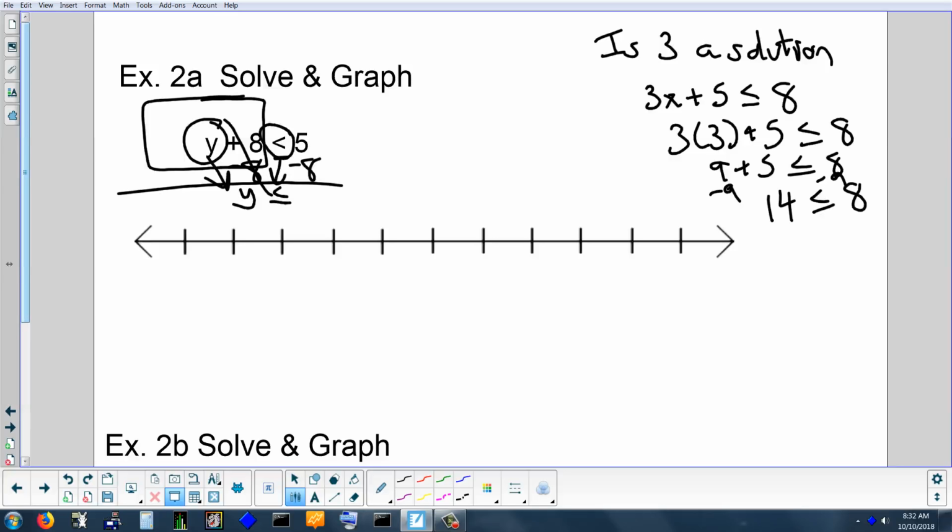Now, if I ignore the signs, what's bigger, 8 or 5? 8, right? If I'm ignoring the signs. What sign is with 8? That means 8 is bigger than 5. 8 is negative. I take that sign. Now I just read it from the bigger number to the smaller number. I already have my negative sign, so I'll read it from the bigger to the smaller. Because 5 minus 8, people have a hard time with, because again, it's a smaller number minus a bigger number. That makes it tough. But if I take the sign of the bigger number, put the minus here, I can do it from the bigger to the smaller.